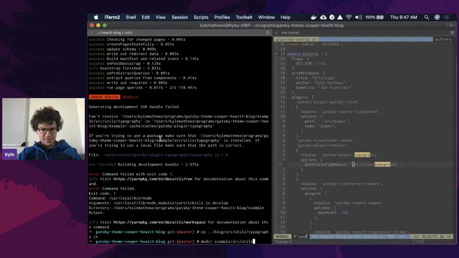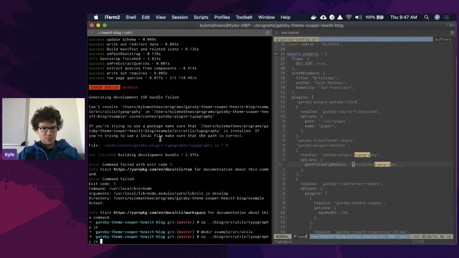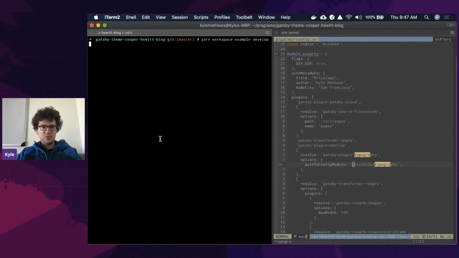There are a lot of trade-offs going either way. But we'll just move the typography configuration file there. Okay, and then I'll move that source. So now, let's run it again.